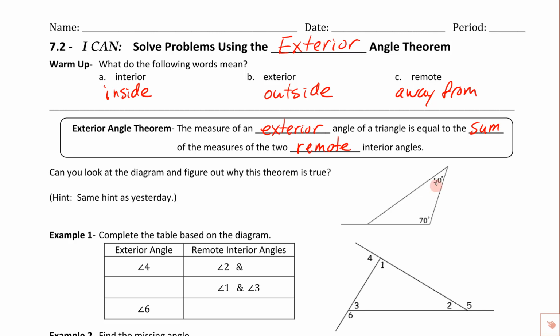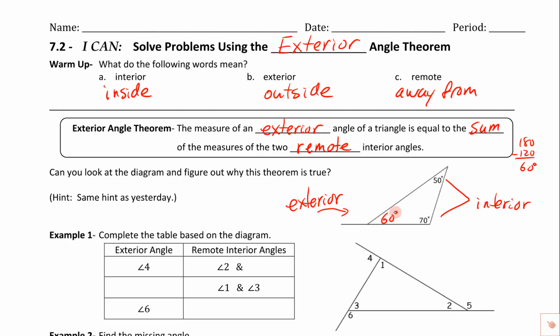These two angles are inside the triangle, so those are interior. And this angle right here is an exterior angle. I'm going to draw a line to that one and say that this is exterior. It's an exterior angle because we've extended this line and created this big angle that's outside the triangle. So we've got an exterior angle and two interior angles. If we didn't know about the exterior angle theorem, about the only thing we'd be able to figure out is these two add up to 120. So this one has to make up the difference: 180 minus 120 is equal to 60 degrees. So this angle would have to be 60 degrees.